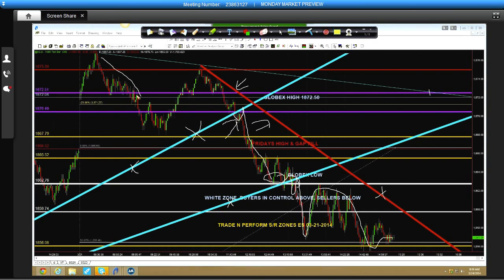Also look at the characteristic. Large moves to the downside were larger than moves to the upside, and that got even more exaggerated in the afternoon as we trended down. This is hard stuff to fight. And then the last piece I want to point out, right, was that at each zone we got a pause and a rotation lower. When we come within a tick of a zone, I consider that a touch.